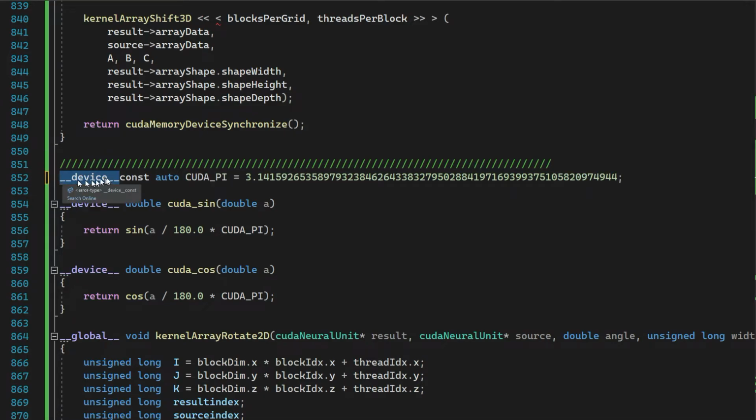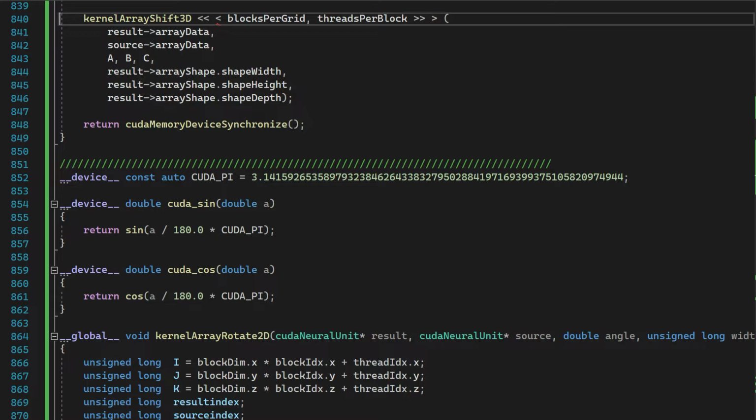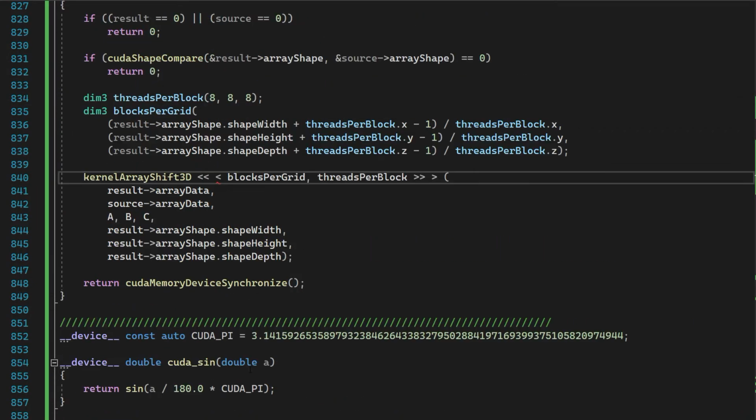Maybe this will work. No. Something about CUDA. It doesn't like the fact that I'm defining something as a constant expression here. Maybe it's not registering inside the device. Nope. Punishable loss of data. Something about it doesn't make sense.